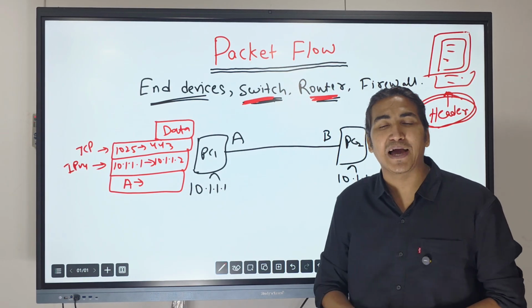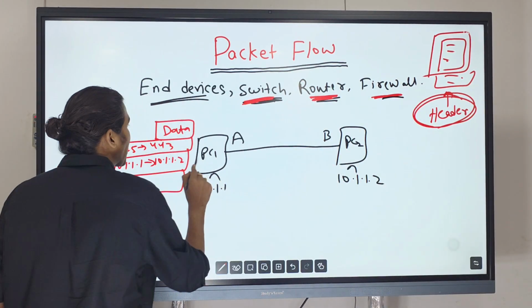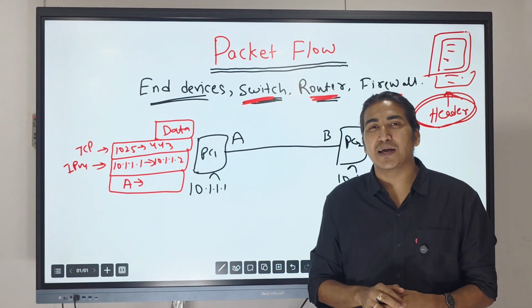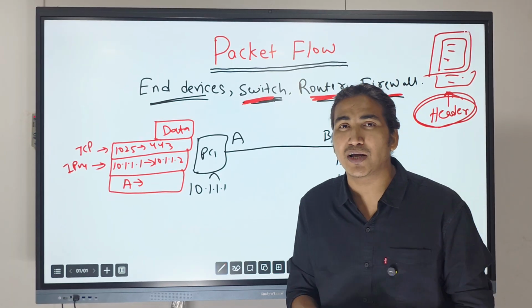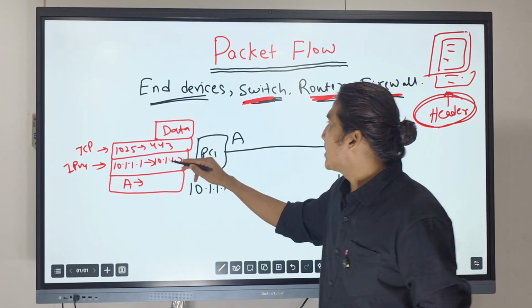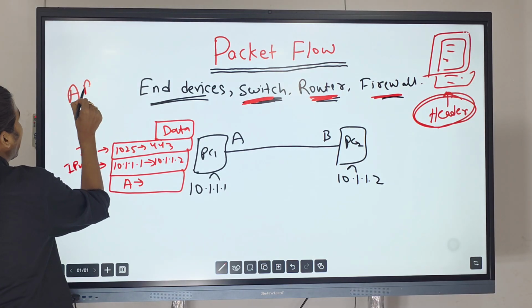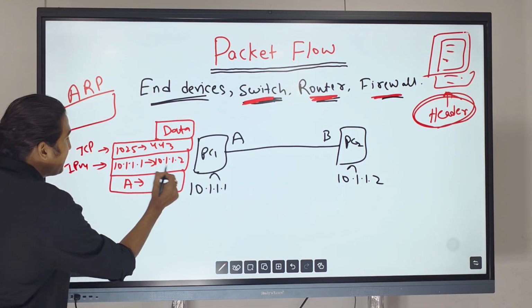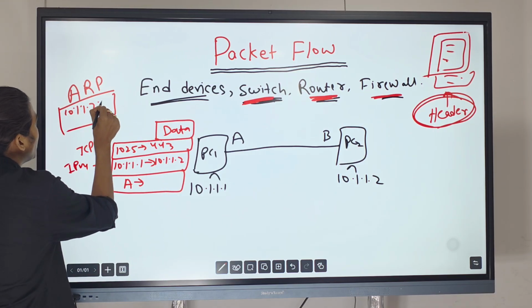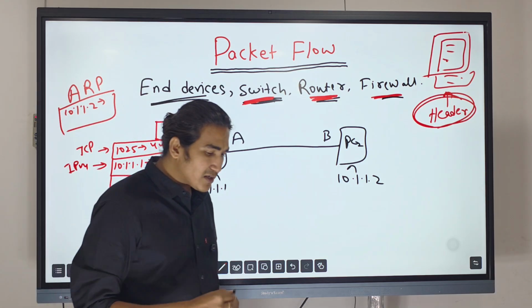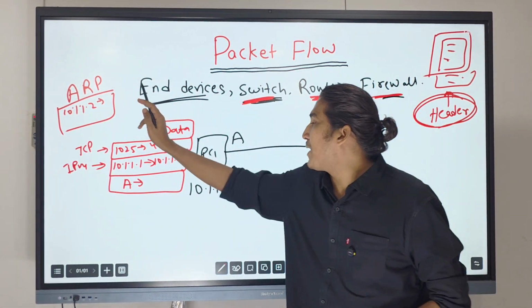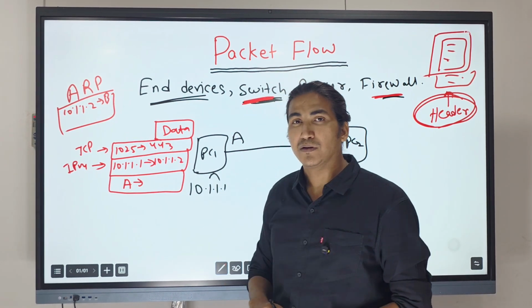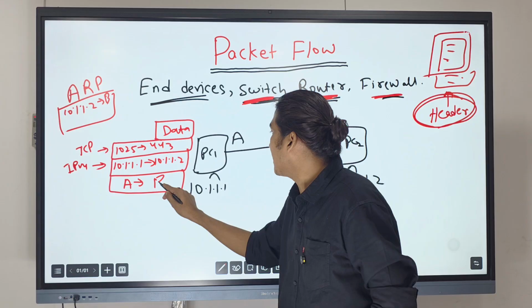But what about the destination MAC? For the destination MAC, guys, all networking devices maintain a table, right? To store the MAC address with the IP address, all networking devices maintain a table called the ARP table. My PC will check the ARP table. Which table? ARP table, Address Resolution Protocol table. In the ARP table, it will find the destination IP address 10.1.1.2. What is the MAC address of this IP address? And there are two possibilities. Maybe in the ARP table the entry will be there, right? Like the MAC address of 10.2 is B, then it's good. PC will directly put the destination MAC B here.